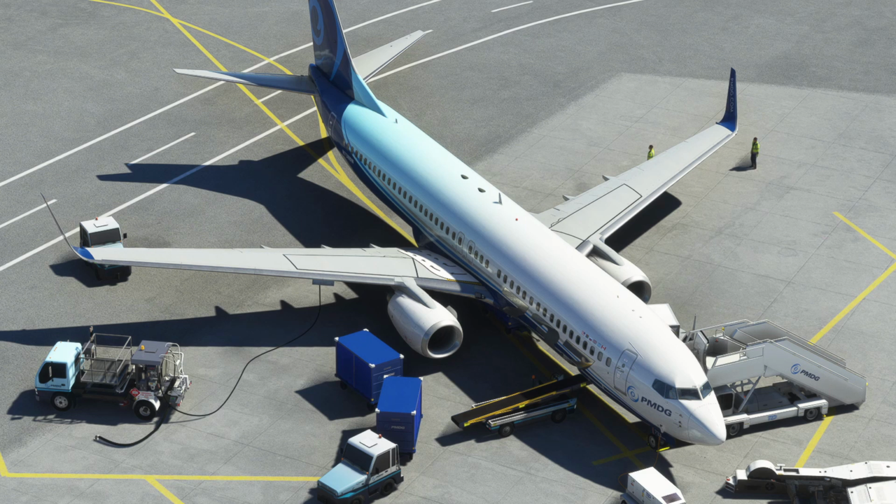There are some price differences. The 600 and 900 are a little cheaper than the 800 and 700. I think that's because the 8 and 7 both come with cargo variants and the business jet versions, whereas the 6 and 9, I believe, are only the airliner versions. The 600 is the cheapest.